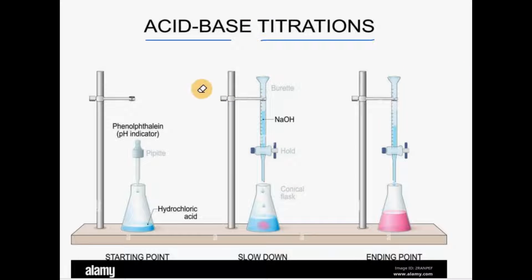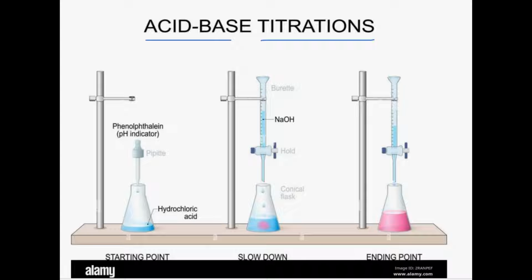So this is a picture of a titration setup in the laboratory that shows the various apparatus. Important apparatus include the retort stand. We can have the various flasks. Here we have two reagents, one known and one unknown. So we have the sodium hydroxide, which is assumed to be the solution of known concentration, and the HCl, which is the unknown. So this is just a brief experimental setup of titration in the laboratory.